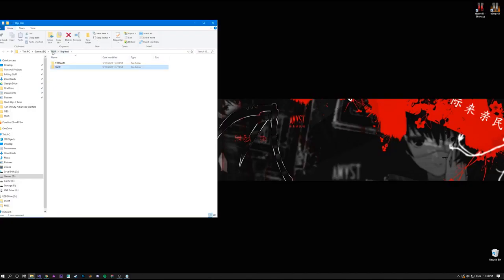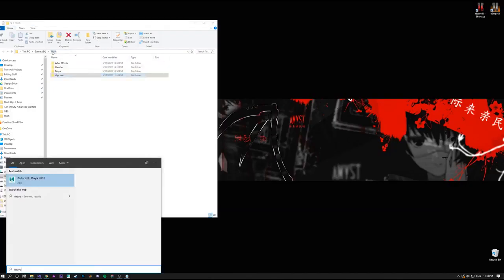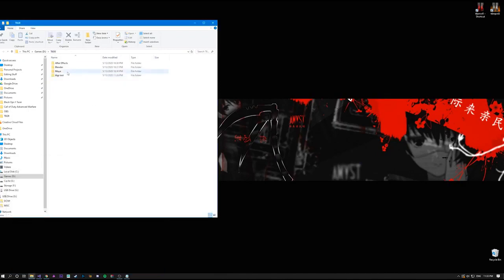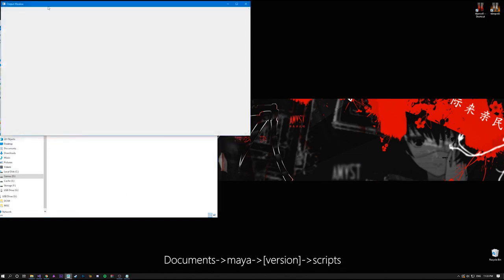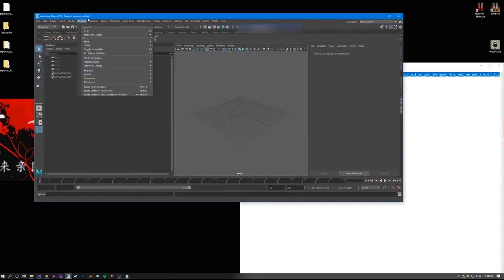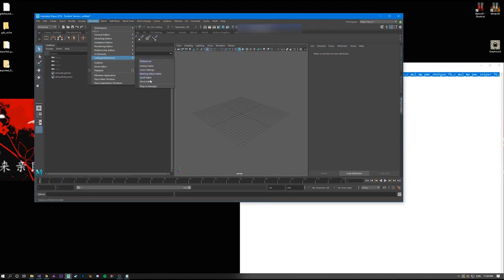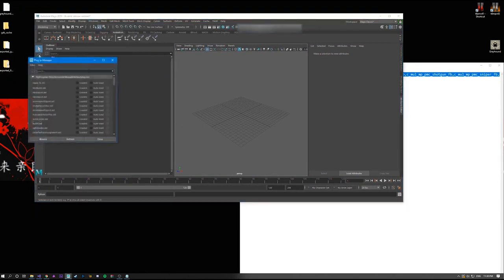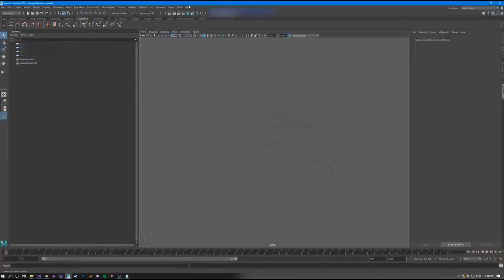So I will show you the 3D stuff. So we'll start with Maya. So first make sure that the script is installed by putting it in your Maya's script directory, and wait for Maya to open. So once you're in Maya, make sure you have the plugin enabled by going to Windows, Settings and Preferences, Plugin Manager, and just search for T6GR, and make sure it's loaded and click on Auto Load. And to import, go up to T6GR and import T6GR file.